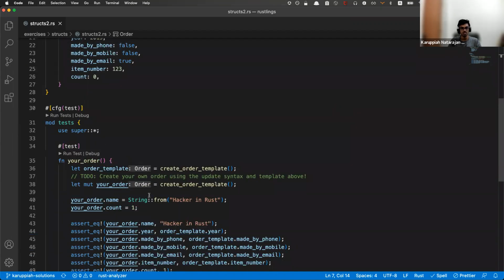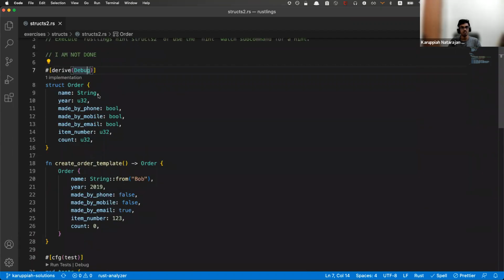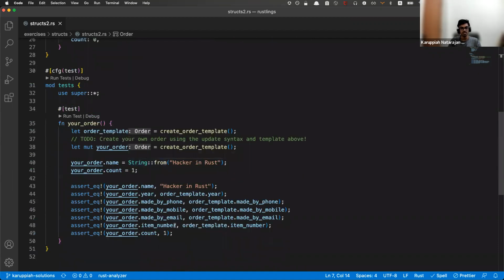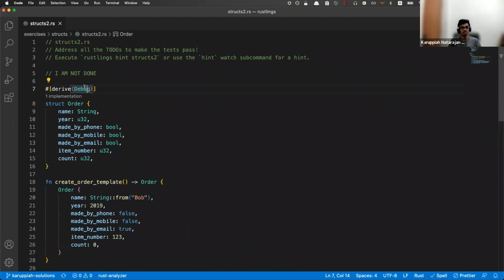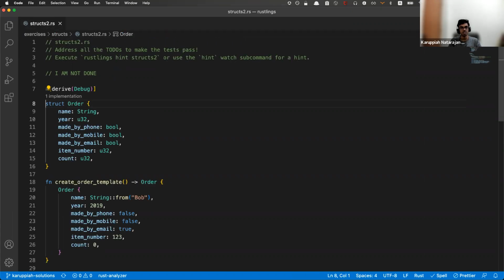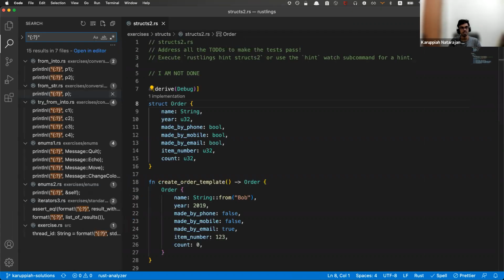I think the idea is if you use Debug, you can print things using this format specifier, but it's not being used here. It's being used in multiple other places, but not here.